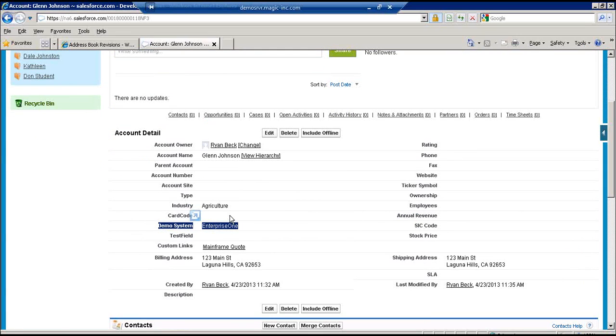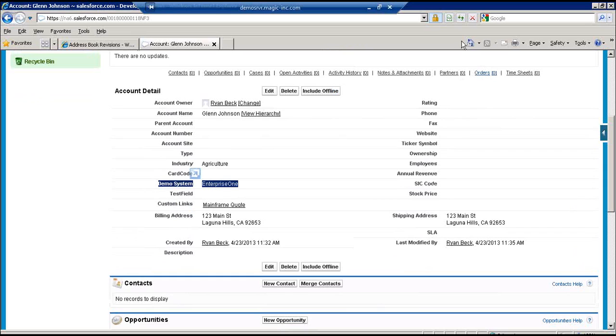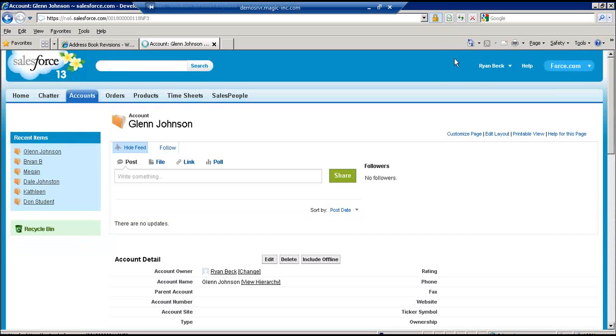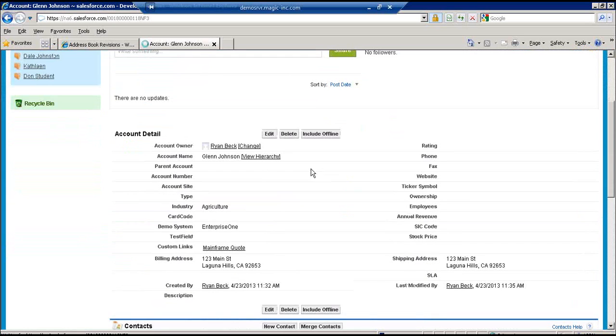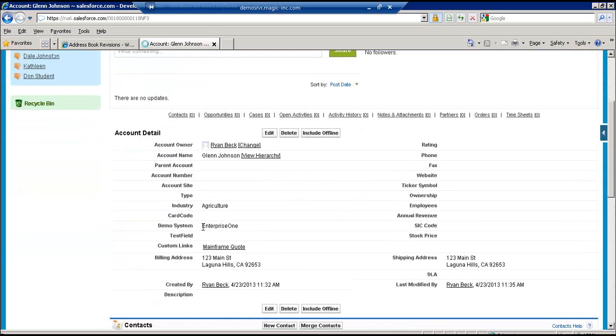Now, obviously, this is not something you would give your end users. Maybe you would want to. I don't know, but you could. But obviously, this would be some sort of parameter in the background that you have on your server. And then what will happen is once it realizes I updated this record and it's a new one because it has no address book number, it's going to go ahead and steer it into E1. Now this time it's going to call business functions.